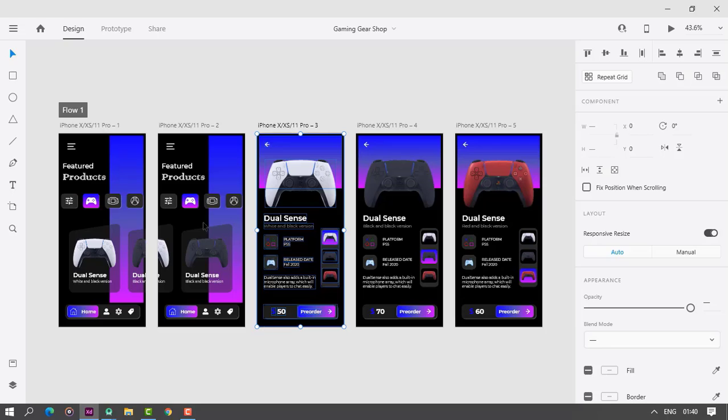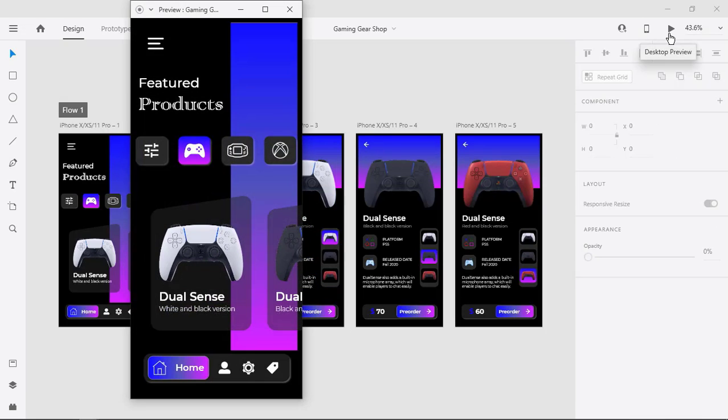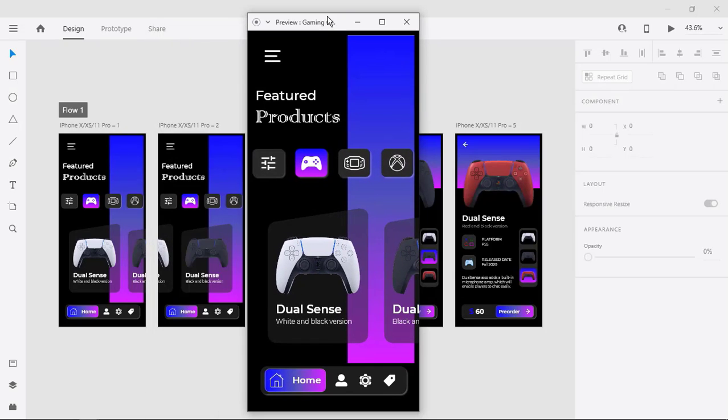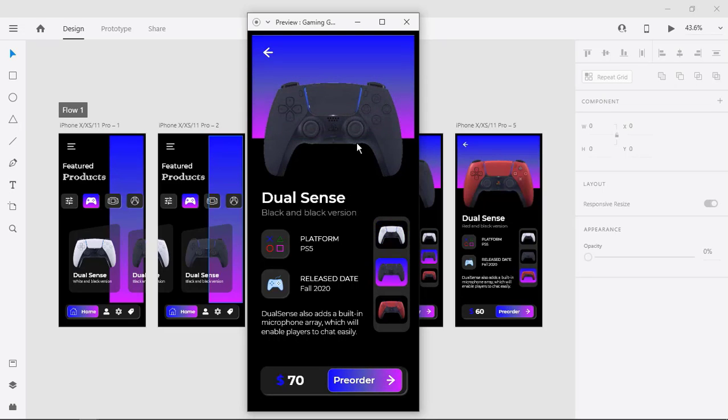Now if we go to the Adobe XD file, and if we run the output of this XD file, as you can see, if I click here, it changes the frame by creating a cool looking animation. Like if I click here, as you can see, it creates the animation like fade in and fade out, just like this.